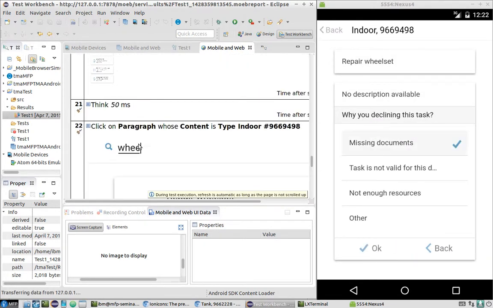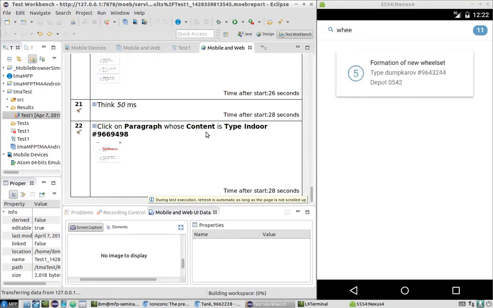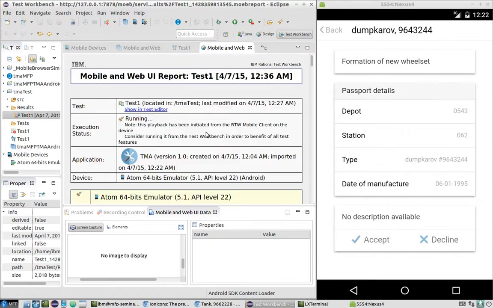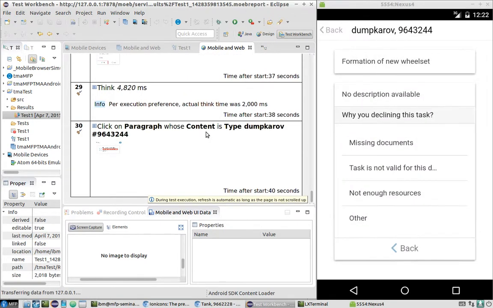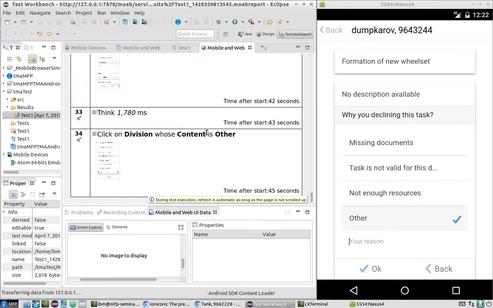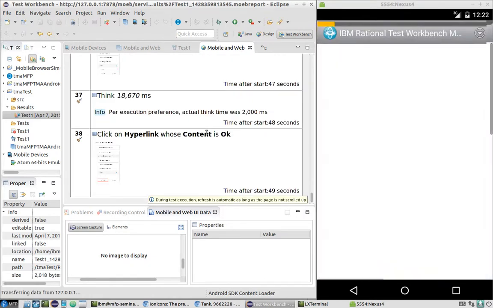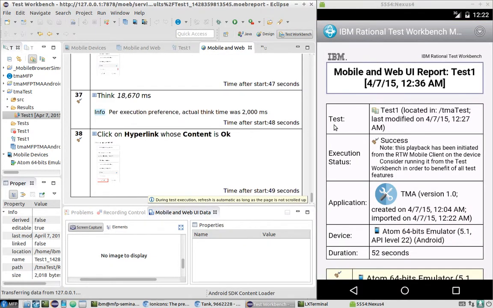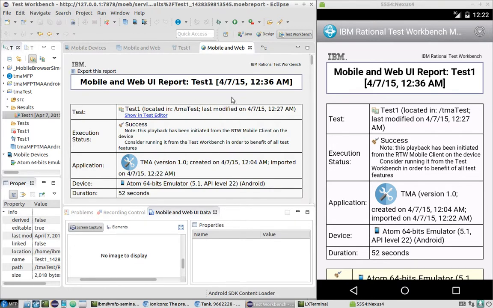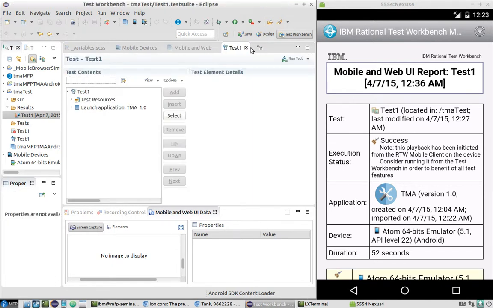For example, this one, clicking on paragraph and everything as we did. And basically that step is finished with success, and the others also seem to be okay. So let's wait until our tests are finished. And yeah, you're now seeing the success result on the device, and you're seeing the same on the browser side. And this browser in our case is embedded inside the Eclipse window. So basically we just did our first successful testing of our mobile application on an Android emulator, and this was pretty quick.